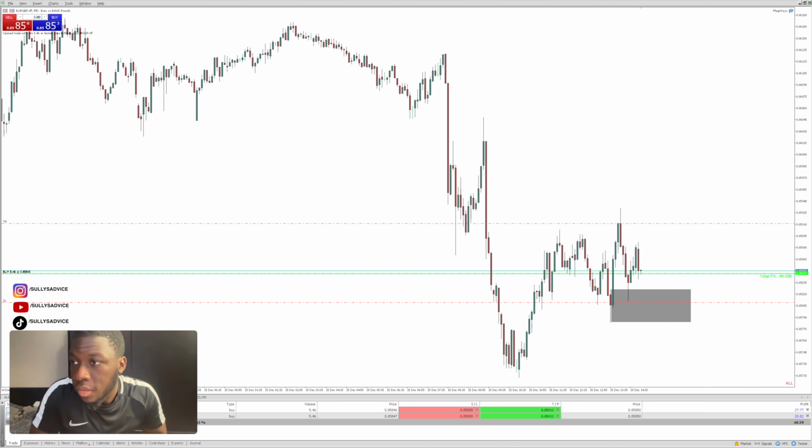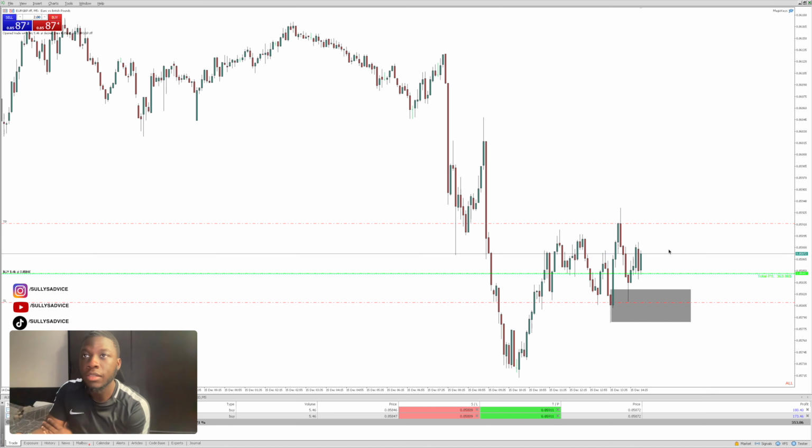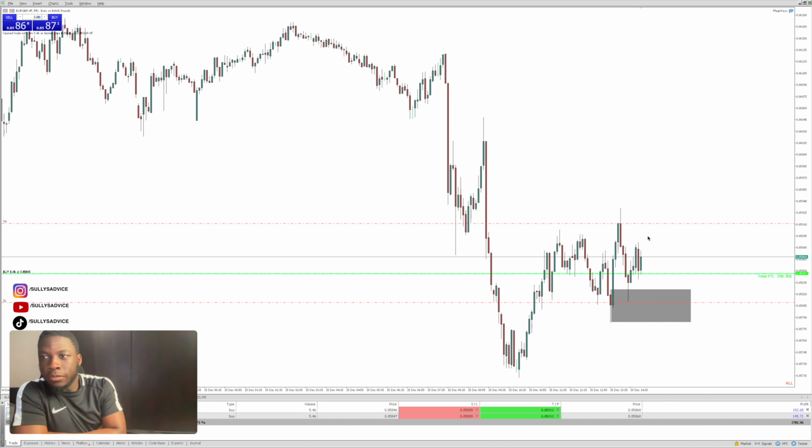Alright, we have 10 minutes left. Unless we get some ridiculous volume right now, you are going to be in this trade probably when news happens. So just as I said, they literally came back down, filled the gap, and now we got price going back up again. So this is like a slow and steady one. It's not just pumping up, they're filling gaps as they go, which is alright as well.